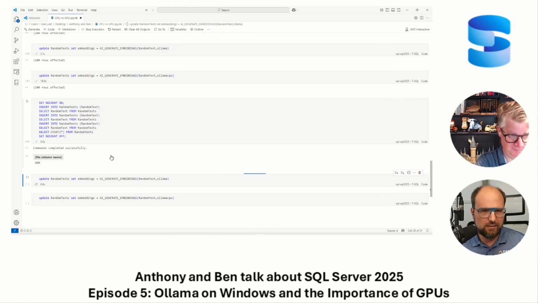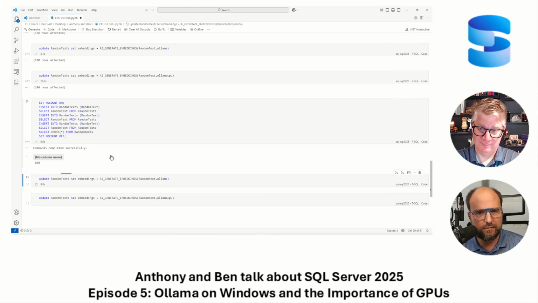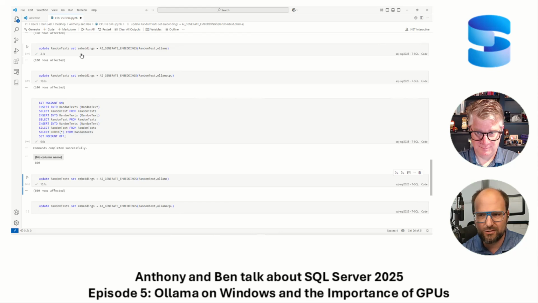One of those reasons is also that every single row is a single REST API request. When I did that up here, it ran in 2.1 seconds, or 15.7 seconds down here, and that was 100 versus 800 individual REST API requests. Just for everybody out there that keeps telling me that you cannot use REST API in SQL Server because it's going to take forever for that to come back.